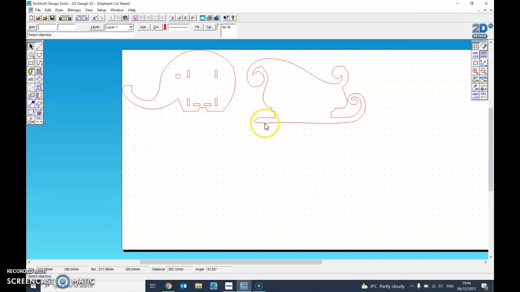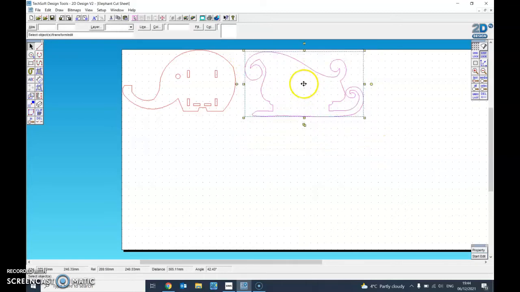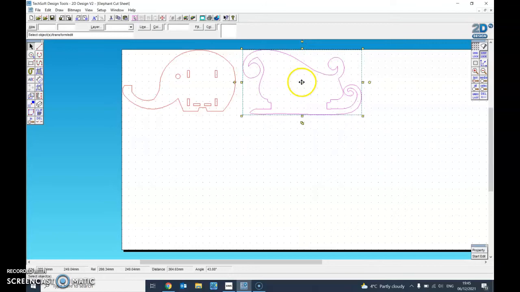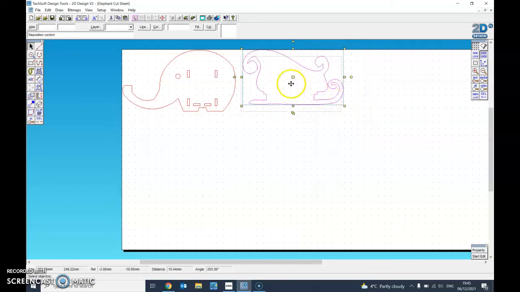Okay. Now, let's just move this up here level. This will give me a better idea of how big it is compared to that one. So that's going to be like there. I can probably make this quite a bit smaller actually. So again, hold the shift button down and move it in about there, I think.